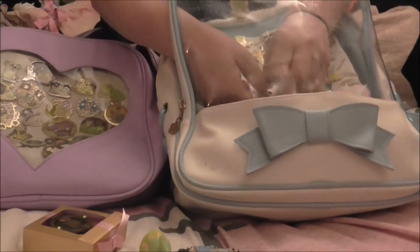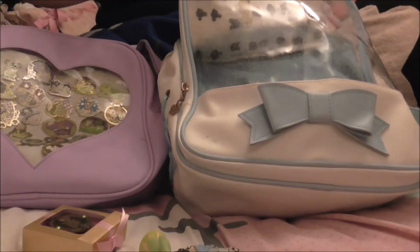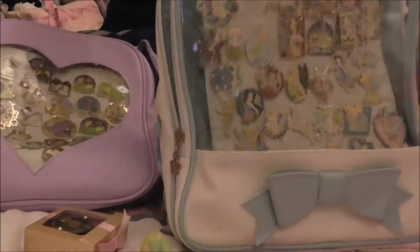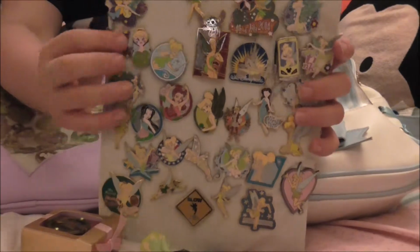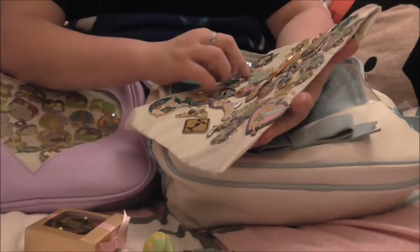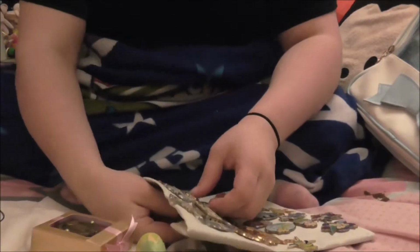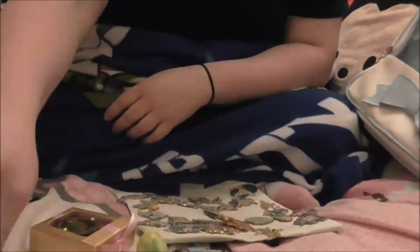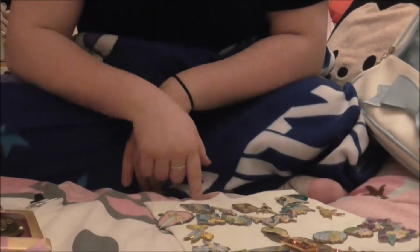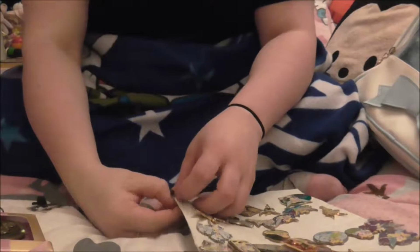So this is my Tinkerbell bag so far. I'm probably going to have to move some of these around, maybe take some off. That's the Tinkerbell insert. All of these are official Disney pins. Before transferring bags, I'm going to take off all the non-Tinkerbell pins. I don't know whether to just keep it as my favourites, or to cram them on.